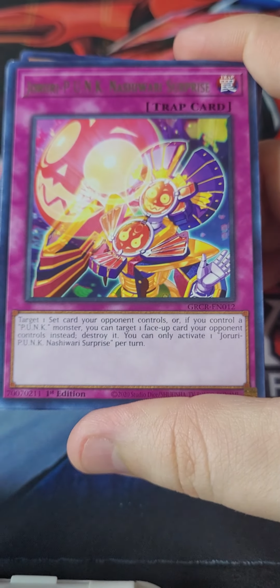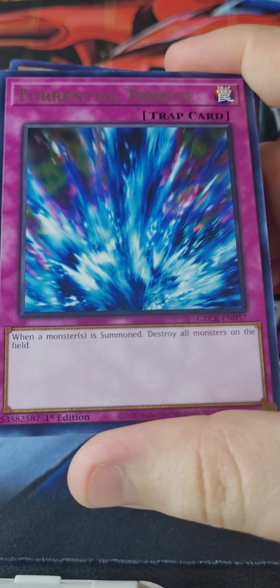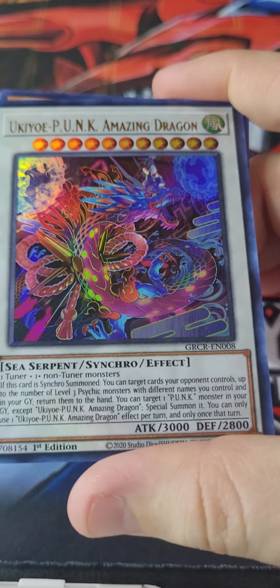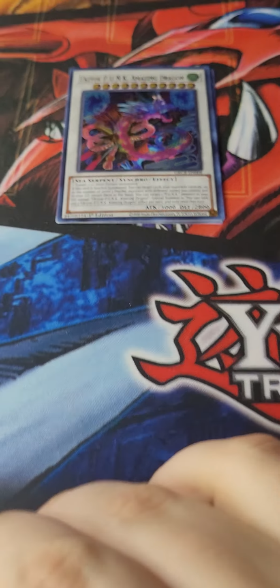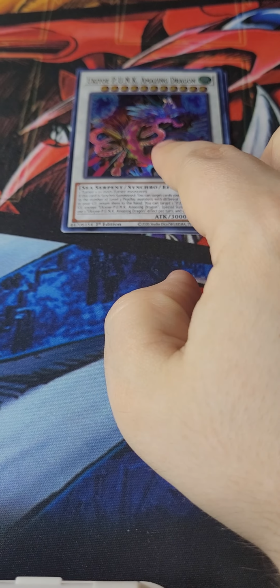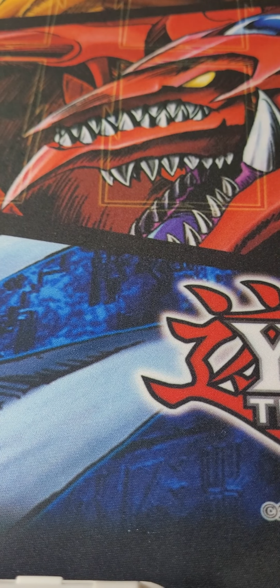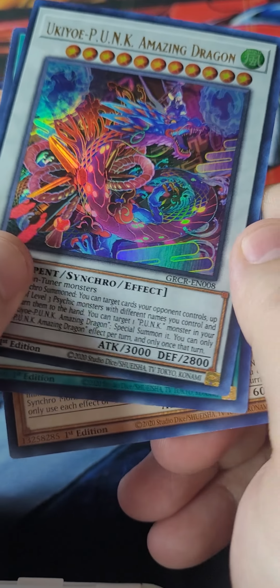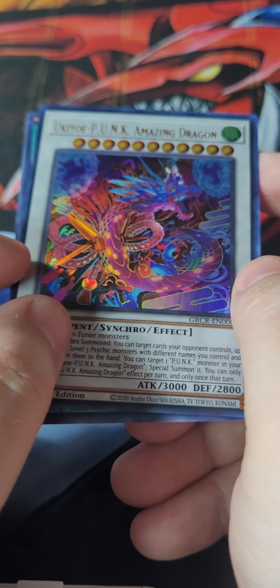Virtual World 99. Ooh, another Nashi Wari Surprise. Okay. TT, Torrential Tribute. Insect Imitate. Oh my god! Bro, I wanted him. I needed him. Yes. Congratulations. I don't have the whole punk archetype, but I think I can play punks. Yes. Yeah. Okui Punk Amazing Dragon.